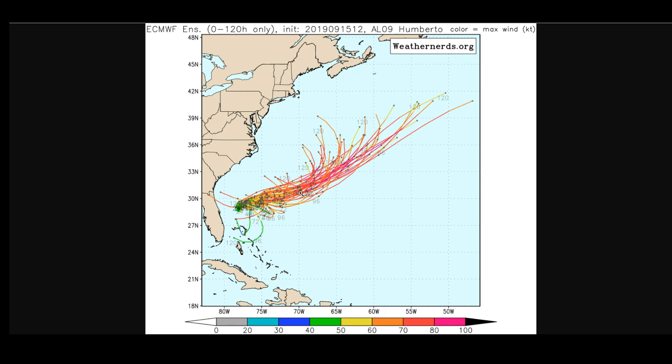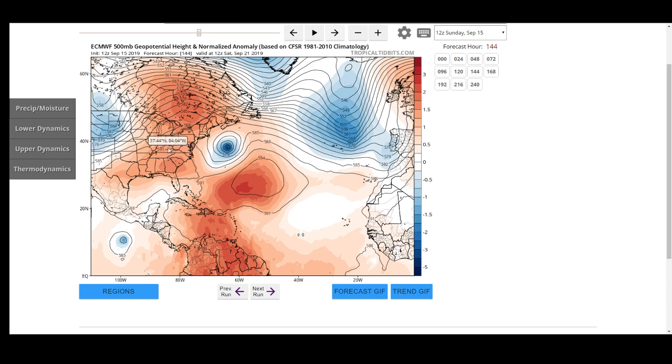And if it's further west, then clearly we're dealing with something that could potentially turn back, because this 500 millibar ridge would have a little more influence. You have 591 millibar heights to the south of Humberto, which, if it is a little further south, would obviously be almost over the system, and would push it to the south and west, which is not ideal. So keep an eye on this.